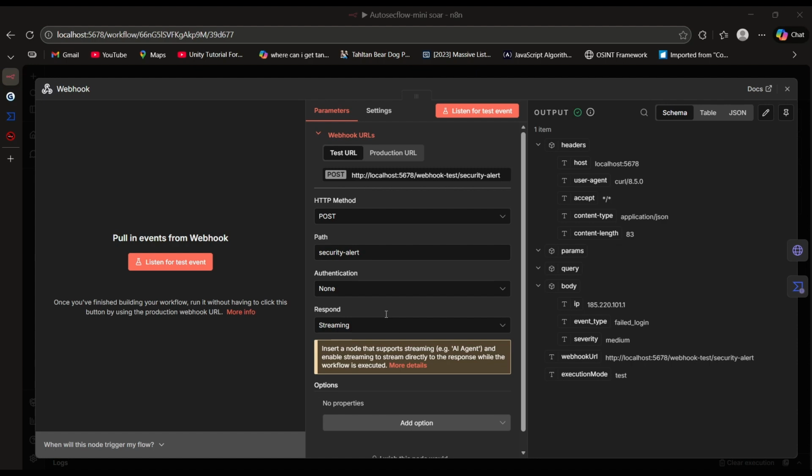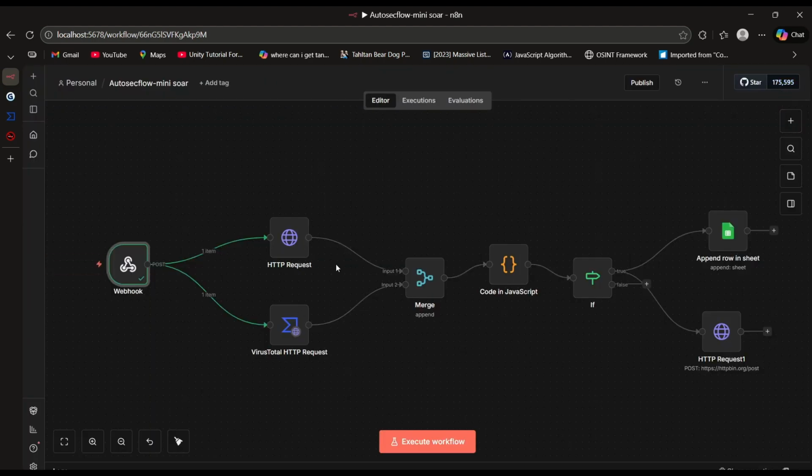Now let's see what happens to that data. Once we have the IP address, we do the investigation using two threat intelligence providers. Obviously you know them because I told you beforehand. Those two are VirusTotal and AbuseIPDB. Let's look at VirusTotal first.